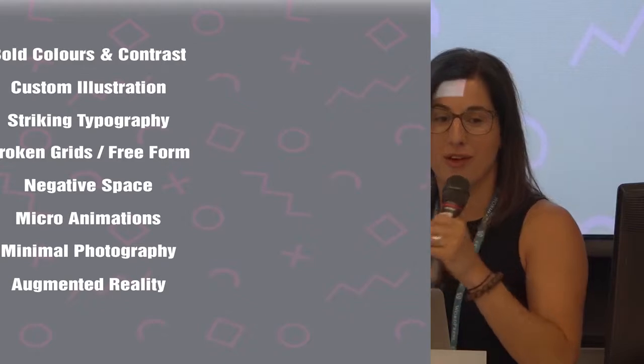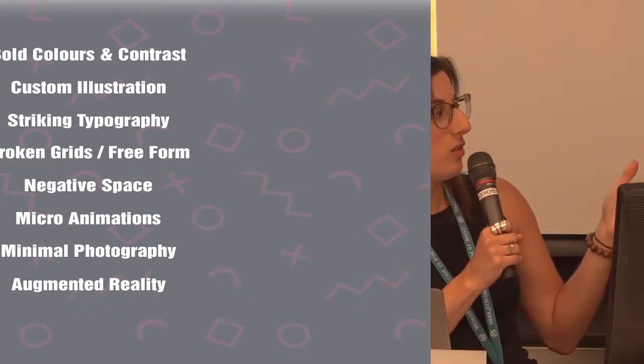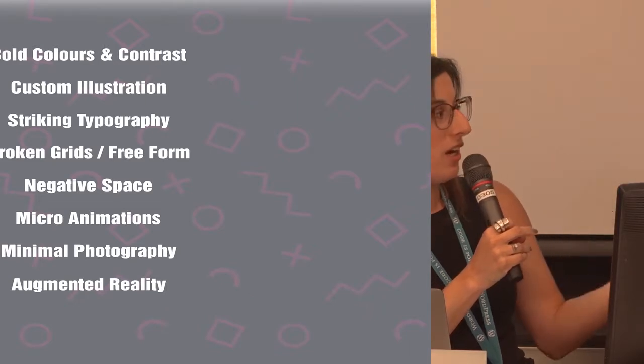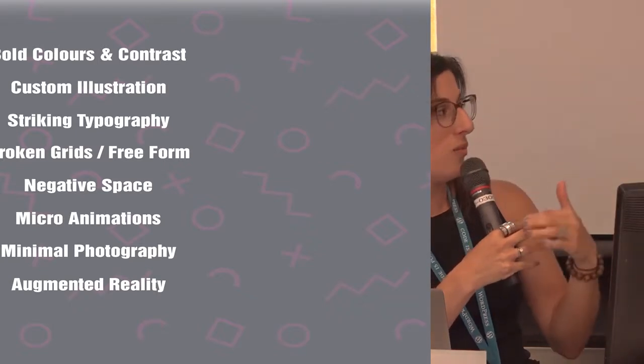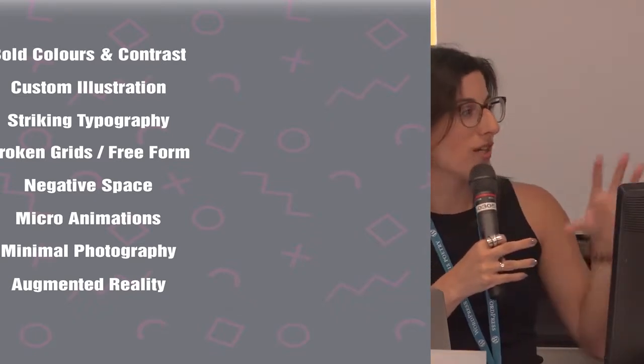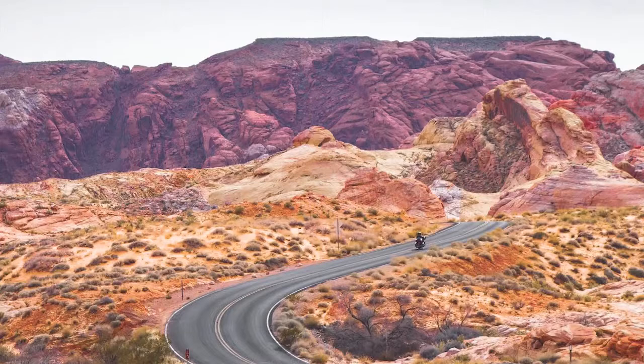To recap, here's a list of all the trends we went through. Coming back to breakfast — the Liberté yogurt packaging shows bold colors with that neon aqua, high contrast, minimal photography, and on the top of the container the lettering interacts with the vanilla stick — in front and behind. We're seeing these trends everywhere. When you think of a user landing on your site, think of the journey you're taking them on. You're trying to tell them a story — what stops can you make along the way to make it interesting and keep them engaged?